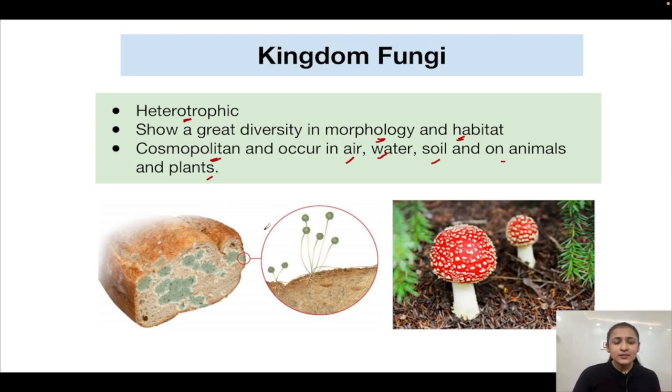You can see this rotten piece of bread. It has certain green patches on it. These are the fungal patches. Rhizopus is growing on this bread. In this microscopic view, you can see the Rhizopus fungus growing on the bread. So fungi are seen everywhere. This is a toadstool, a non-edible mushroom. This is also a type of fungi. Fungi are also found growing on various rotten fruits. If you leave a fruit for a long time, it will start to get spoiled. Why does it get spoiled? Because of fungal growth on it.